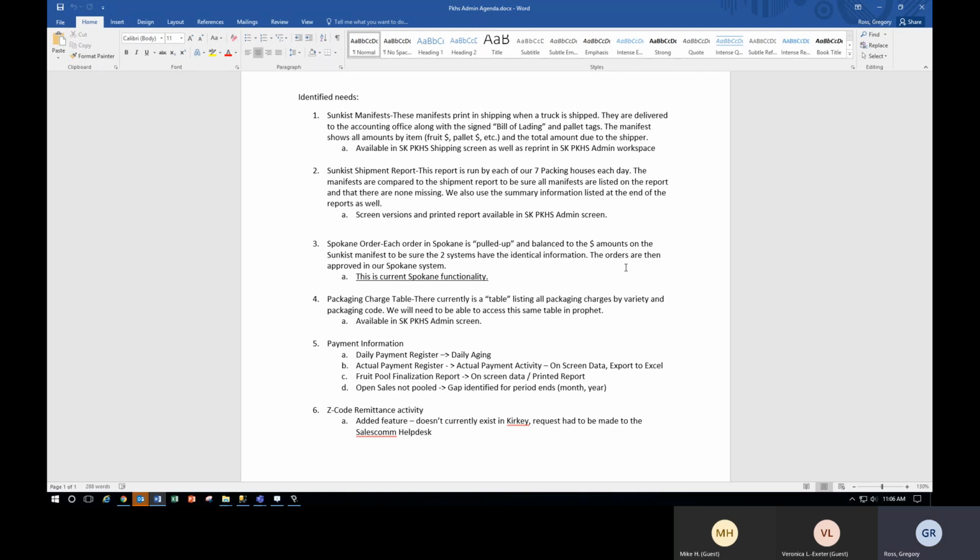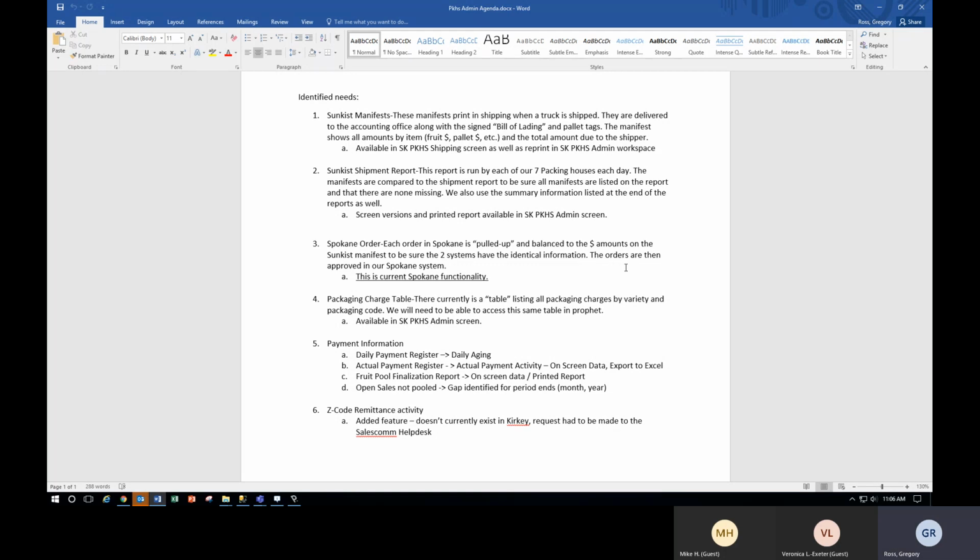Most sites do this on a daily basis. They'll run the manifest or the shipment report, track volumes by varieties and sizes, etc. A lot of them do it in spreadsheets off to the side. So they'll run the reports off of Kirky and then save the data off. I don't know if you do that.